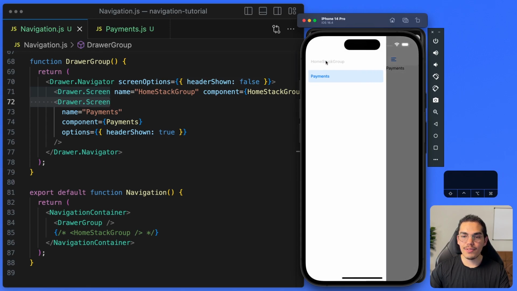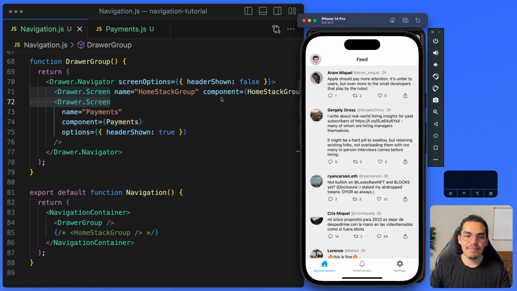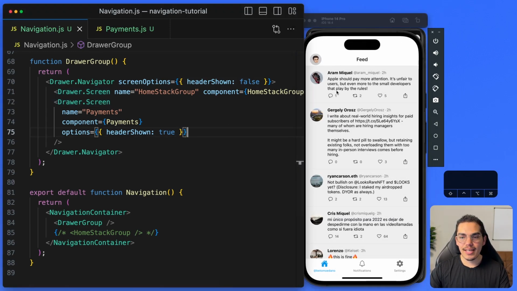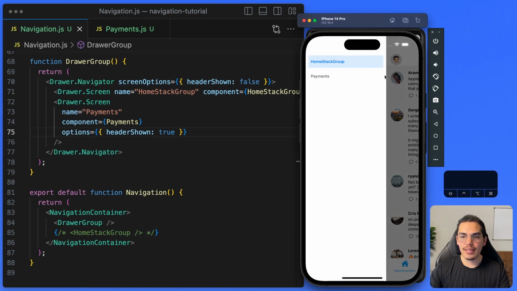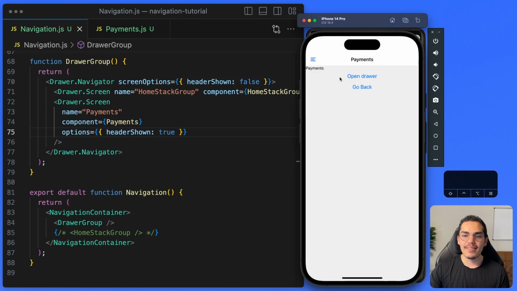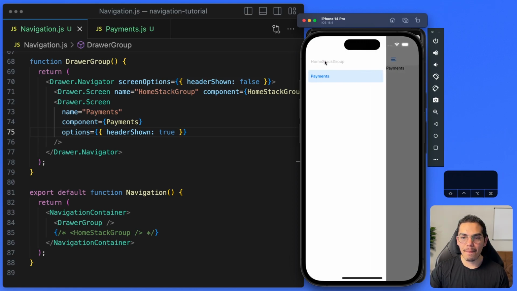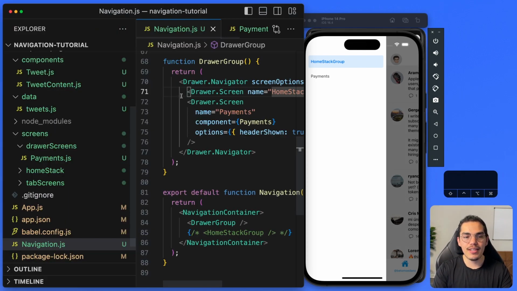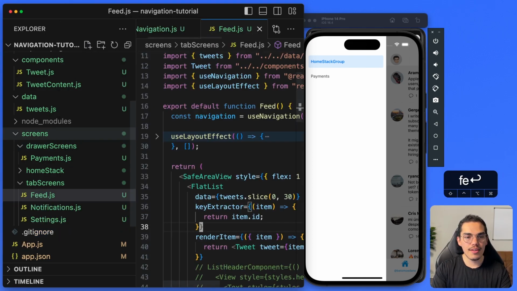We can navigate from these two, but I would say that I want to change a little bit. Of course, I can open this by accessing this button, and the method that I'm using there, I forgot to mention, is inside Feed. So let's go to Feed.